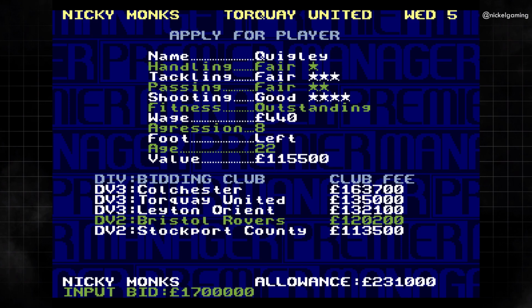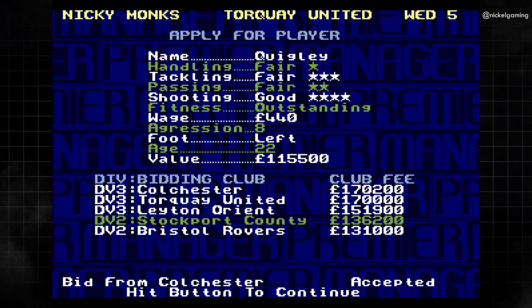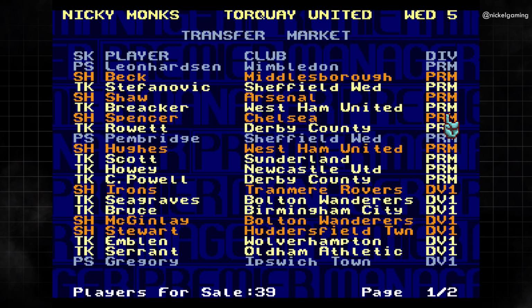So you put in an offer for £170,000, and Colchester are beating you out by a mere 200 quid. There's no way of estimating what other bids will come in, so this kind of process can happen time and time again if you're trying to be frugal with the funds that you have. Even if you do go straight in with a bid way above the value, sometimes that just spurs the other teams on more.